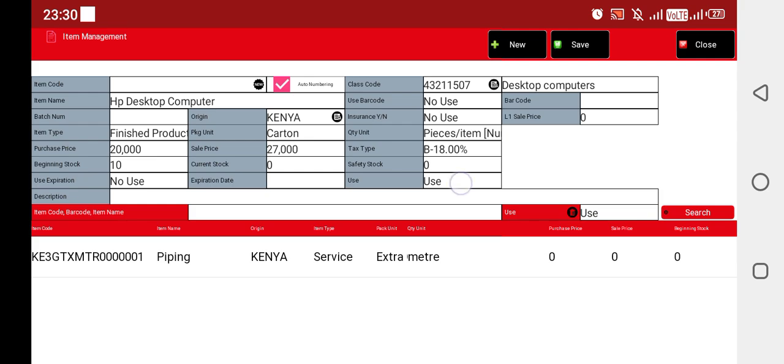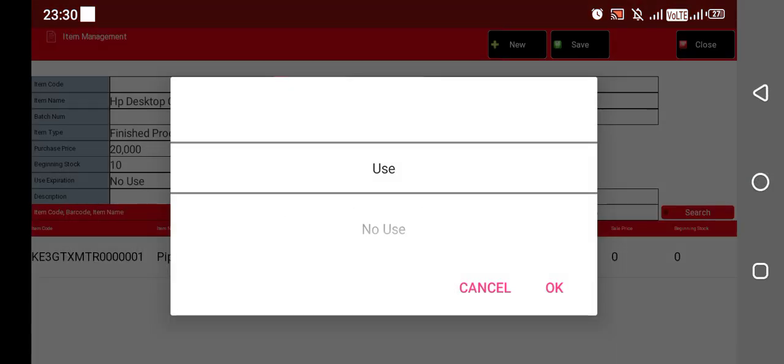So this use means whatever you are adding, should it be available for us to sell when we are selecting from the list of the products that we have. So make sure if you are adding a new item, this use has to be set to use. If you set to no use, then the product will disappear when you save.